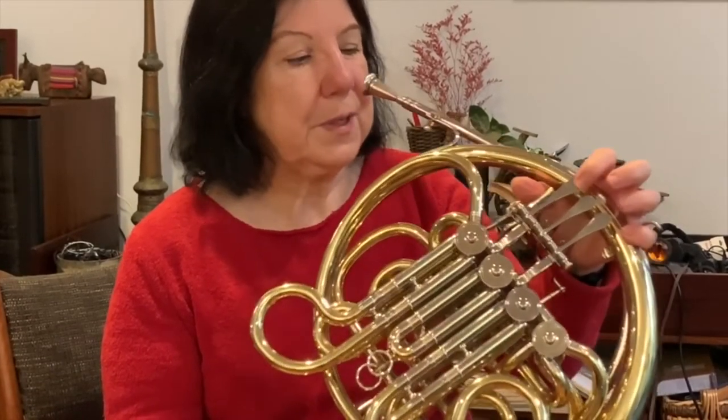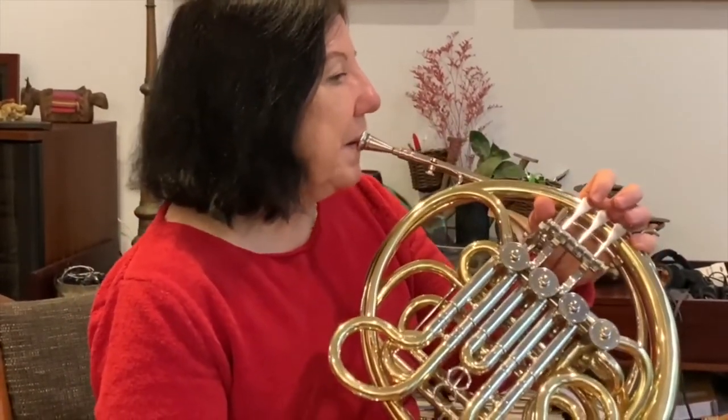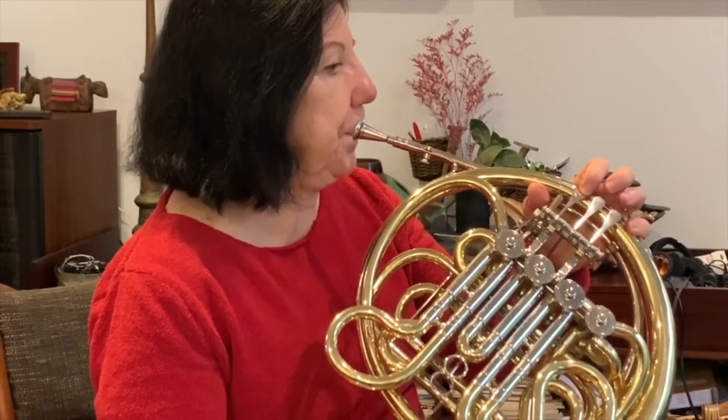Do you think that will make the sound go up? Or do you think it will make it go down? Let's see. First, I'm gonna play a note without pushing the valve, and then I'm gonna push it. So you can see, if an instrument is longer, it's lower.